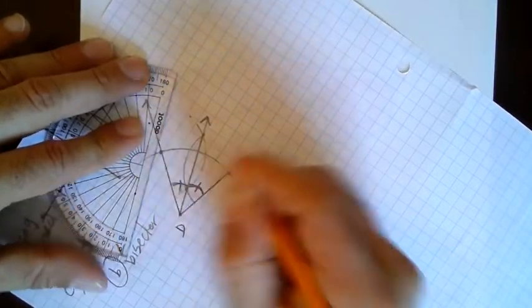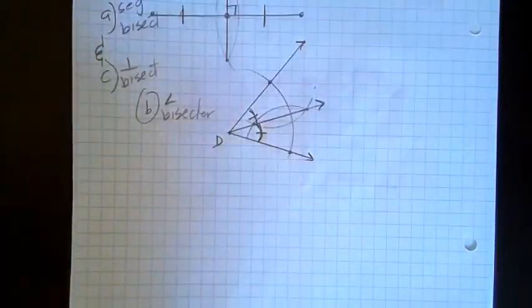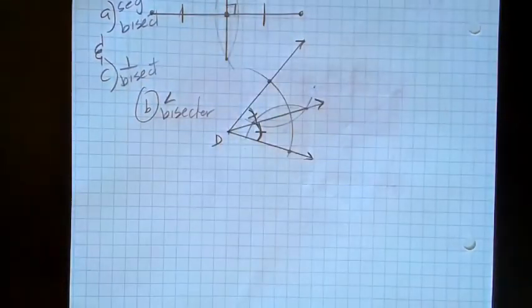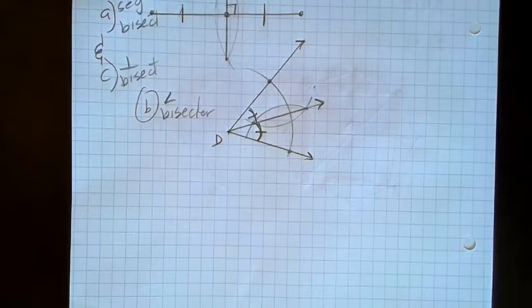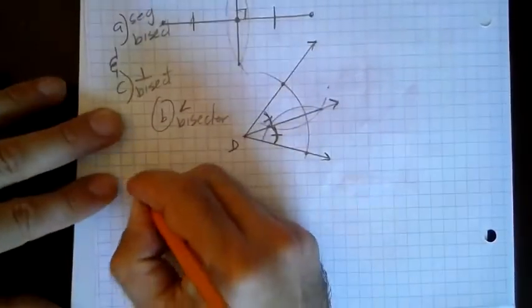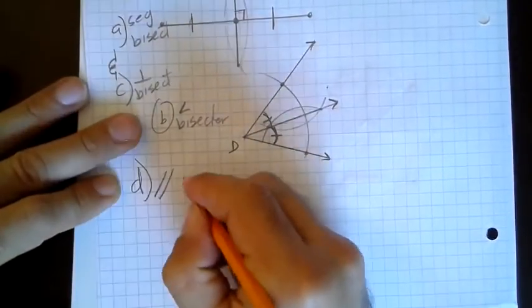angle bisector. Okay. Now, if I wanted to know a fourth of an angle, I would do another double fish right here and make another ray to have a fourth. Okay, so when we do an angle bisector, you can keep cutting it in half, cutting in half, cutting in half. Okay, all right, that's D.